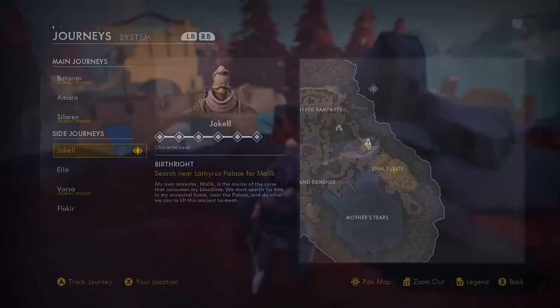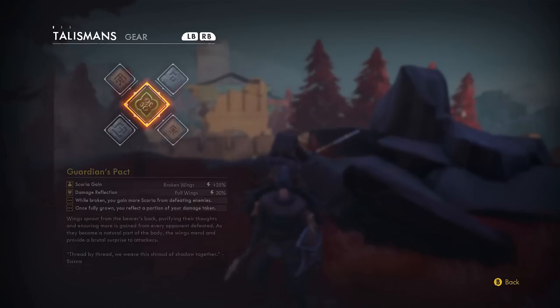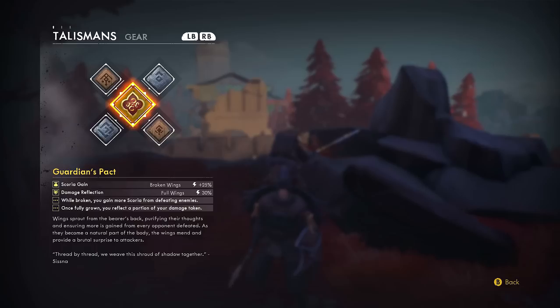Now, I did change up my gear a little bit, and I did some more farming to make it a little more doable. My ash-infused foregone axe is now +4. I have the Nomad's Bulk up to +3. As far as my talismans and relics, I actually went back to Guardian's Pact. I tried it before, and I was getting extra scoria because I had the broken wings. I now have the full wings, and here's my theory. I tried this just on a whim.